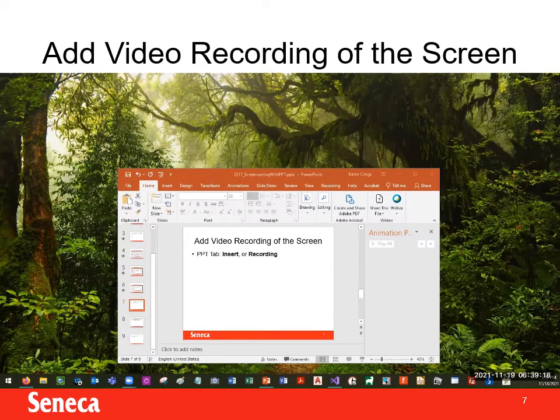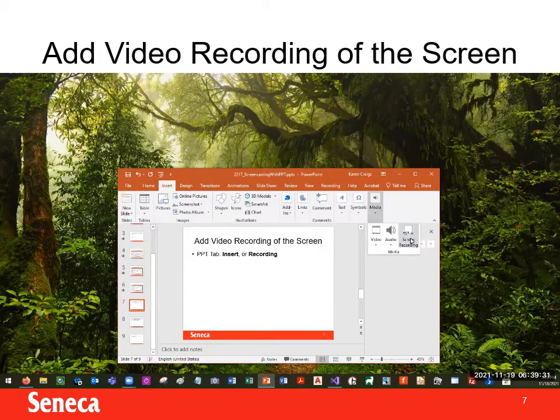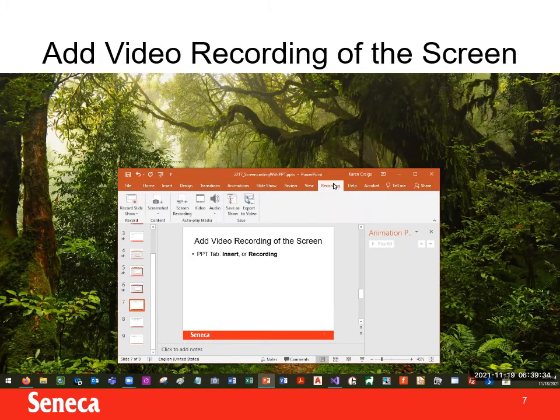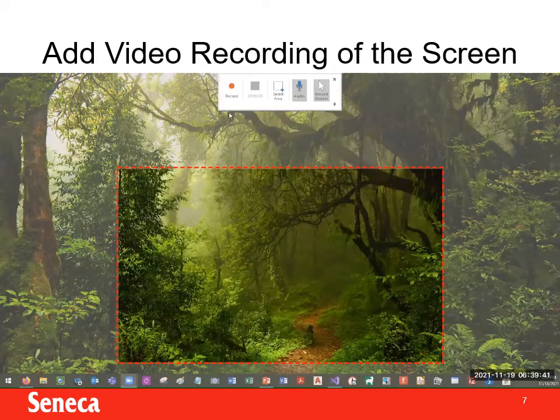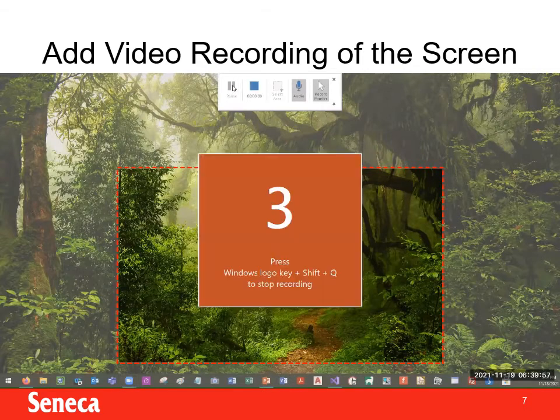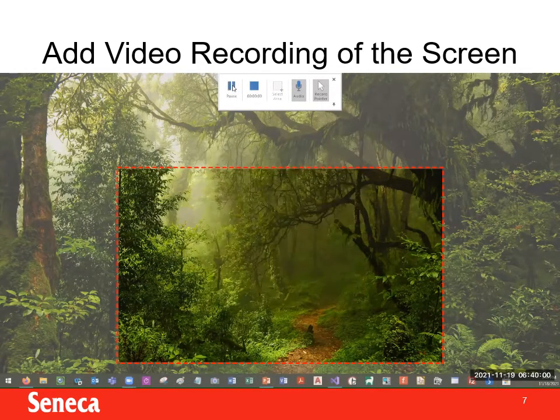Screencasting is another way of saying that you'd like to record a video of what you're doing on your screen. And in PowerPoint, that means you can go to either the Insert or the Recording tab and choose the Screen Recording option. Under the Recording tab, it looks the same. And when you click on it, you can change the area of the selected region where you're going to broadcast, or you can just do the whole screen. So for example, if I were to record now, so I click record, it'll give a countdown and it will start to record whatever is in this area.